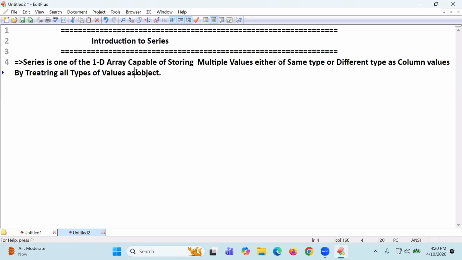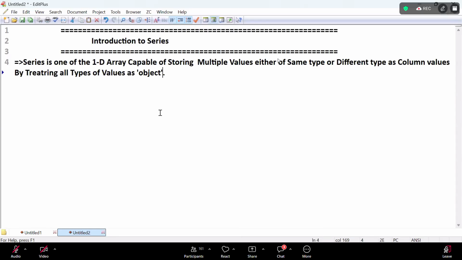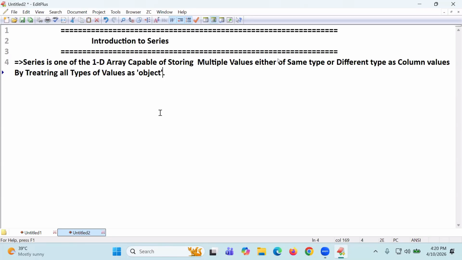You already know the meaning of object, so I need not tell you about it. In our NumPy itself, I said what is the meaning of object. Did you remember that? What is an object? Super type of all the types. The super type of all the types in Python is called object type. dtype is equal to object. I already mentioned it.